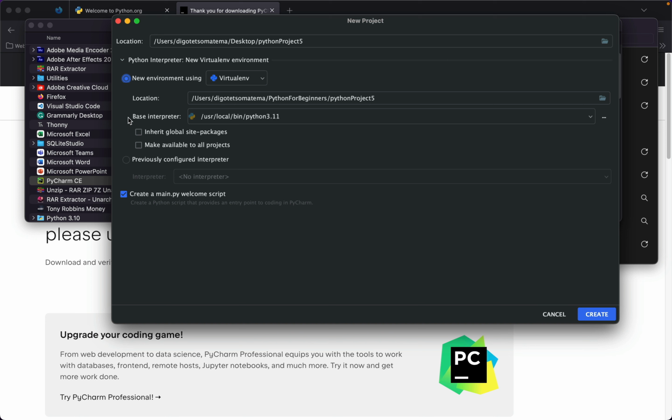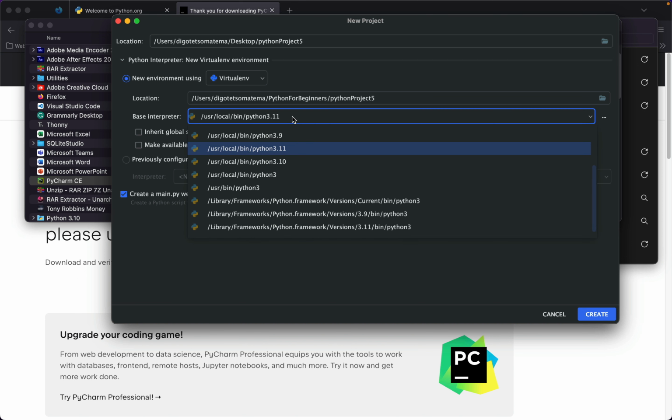The fourth part here is the Python interpreter, or the Python that we just installed. If you install multiple Pythons, if you click here, you can see all the Python interpreters that are installed within your machine.